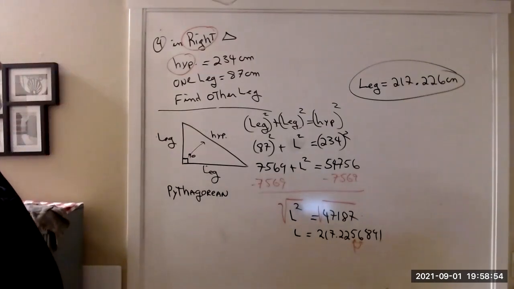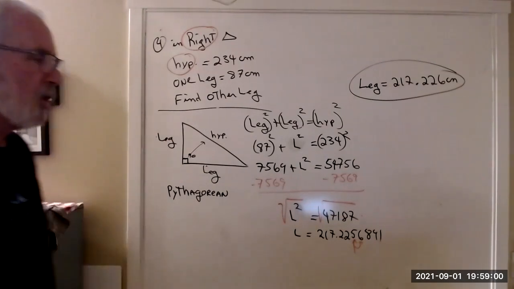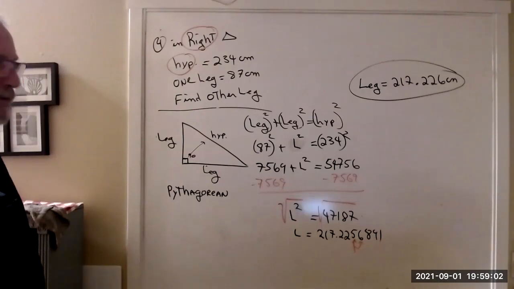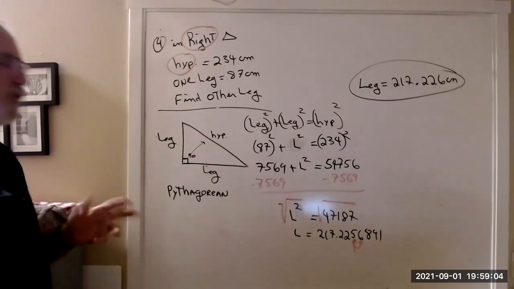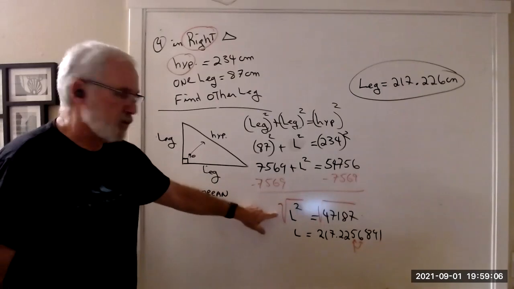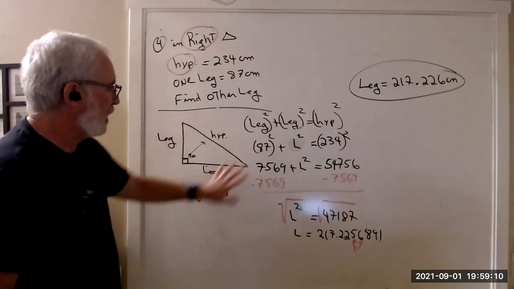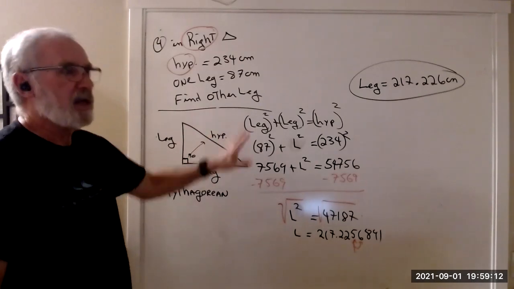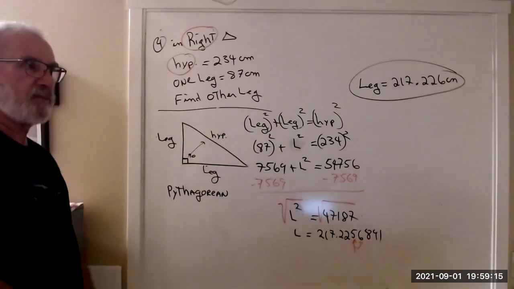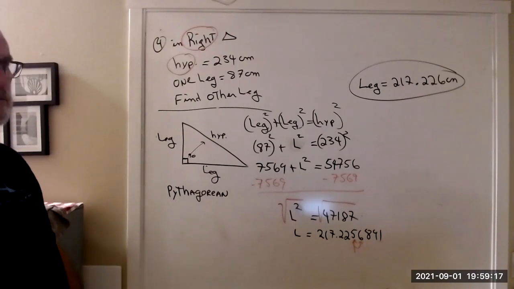So I got to talk about a whole lot of stuff here in all of these problems. Always start with a formula. We introduce the concept that everything's got something to cancel it, squares and square roots. And we got to talk about right triangles and Pythagoras again. Any questions about any of these problems? We just did 4 problems.